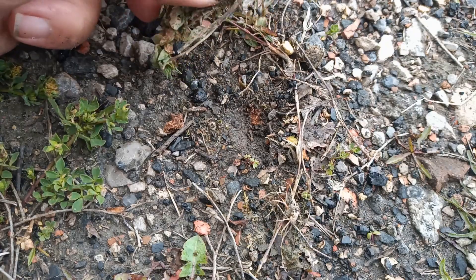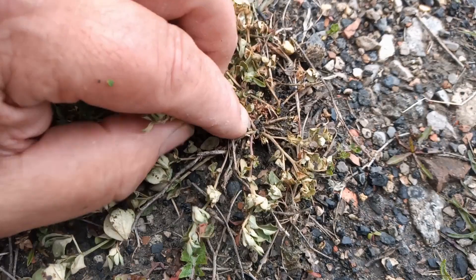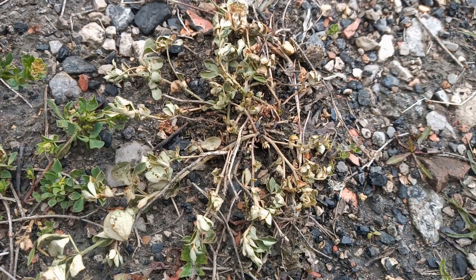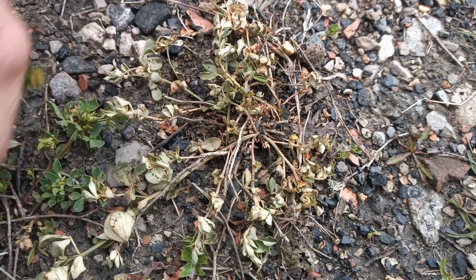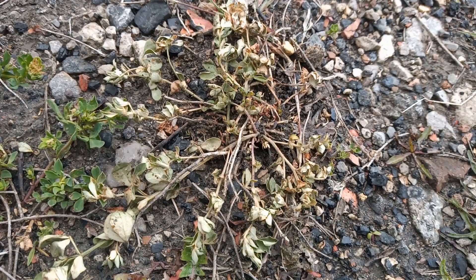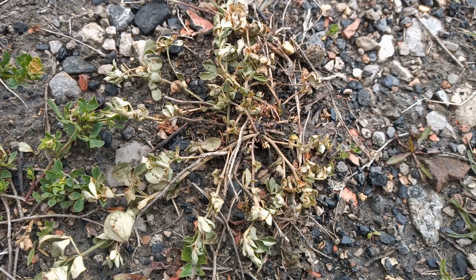Frass is the droppings produced by the larva. That tube goes down further into the rootstock. You wouldn't think there'd be enough on the rootstock of a small birdsfoot trefoil plant to support a larva, but there obviously is. I've noticed there's damage on even smaller plants too, but the plants most affected are those growing in very sparsely vegetated areas at the site. When you look around you can see these feeding signs absolutely everywhere.